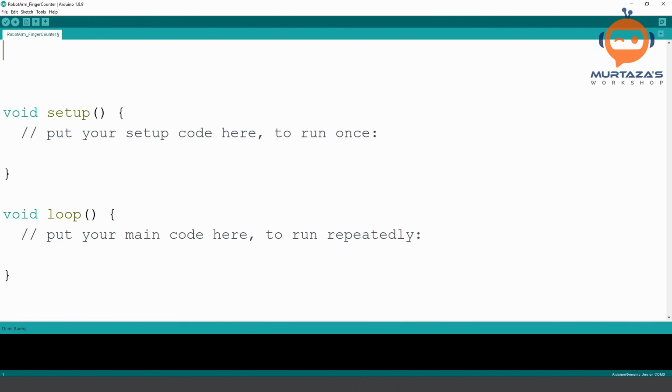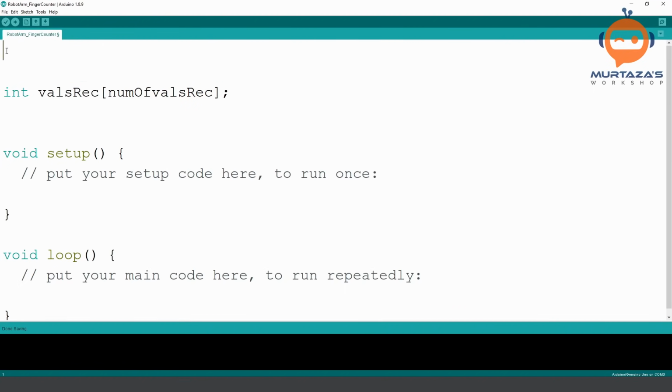So first of all, we are going to write here integer values receive. Whatever values we receive, we are going to put them in an array, and this array will be the number of values received. We are making it a variable so that if you wanted to use it in other projects, you can do that too. Now, in order to use a variable like this within an array, in the definition, we will have to define here, define numValsReceived. Why is this v small? We are using camel casing, so we will use it like that. Okay, so this is the idea.